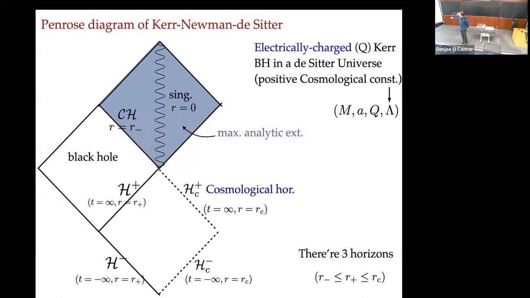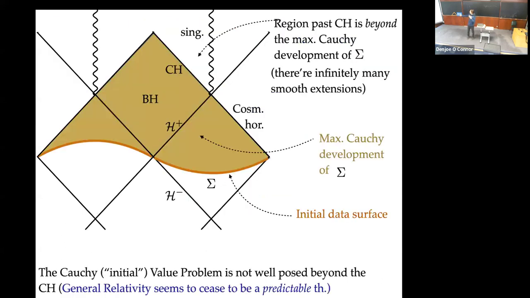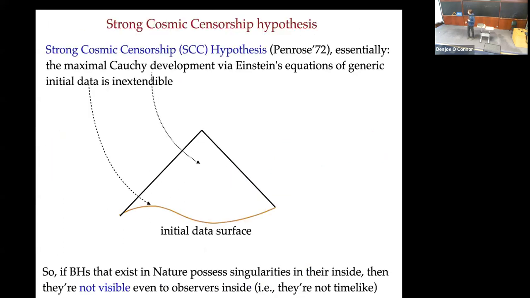The only difference is that this is no longer a cosmological horizon, it's future null infinity. But the causal structure is exactly the same: same Cauchy horizon, same singularity if you do an analytic extension, not a smooth extension, same black hole exterior. The Penrose diagram looks exactly the same, just that now this is a cosmological horizon instead. So same issue, Kerr, Kerr-Newman, that doesn't matter. Same issue here, and so on.